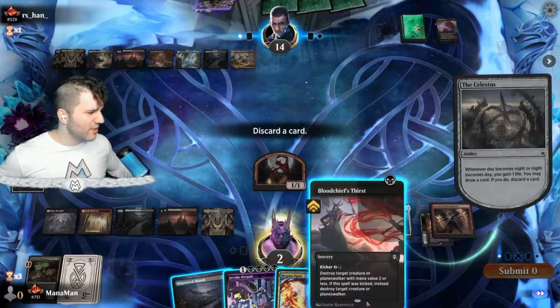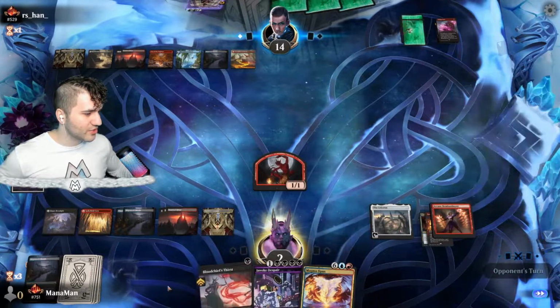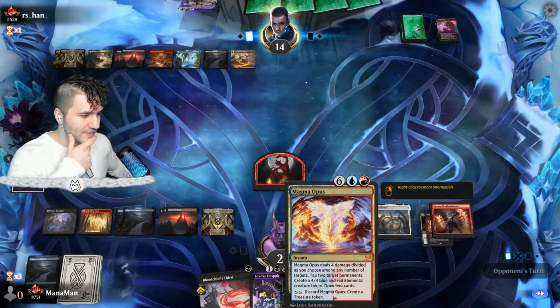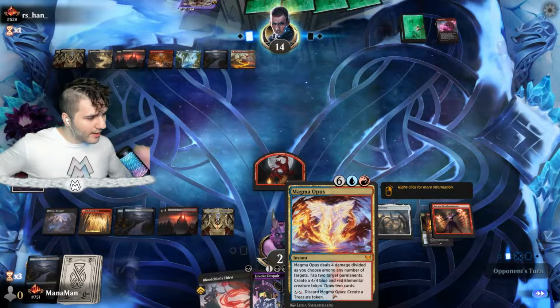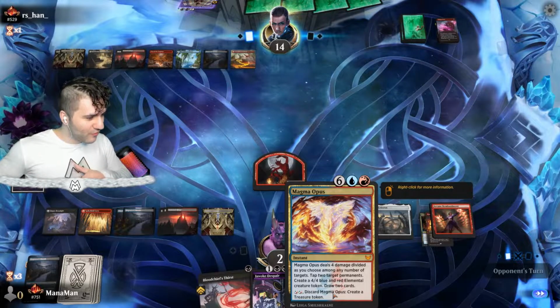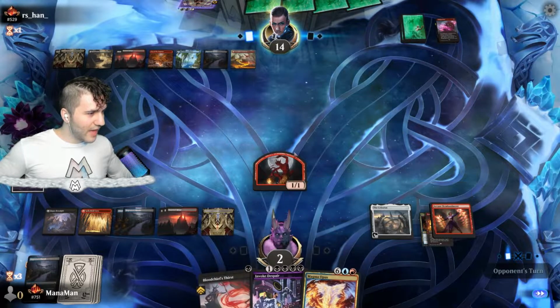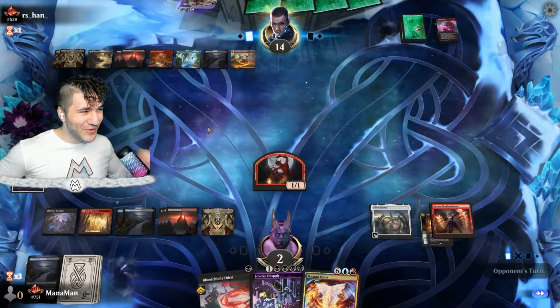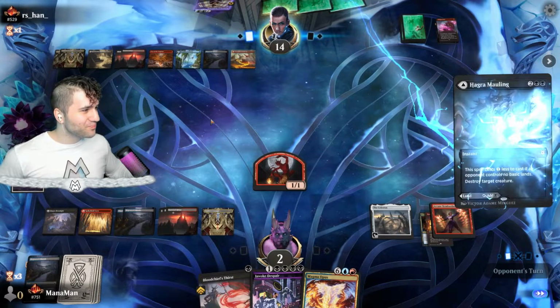Bloodchief's Thirst. Bloodchief's Thirst could be kind of relevant. I guess we'll just discard the land. Now we can go for Magma Opus and then just start tapping some stuff. I'm trying to think. Okay. Tap 2 target permanents, create a 4/4, draw 2. And then we also get the Arcane Bombardment on top of that. So that is absolutely insane.